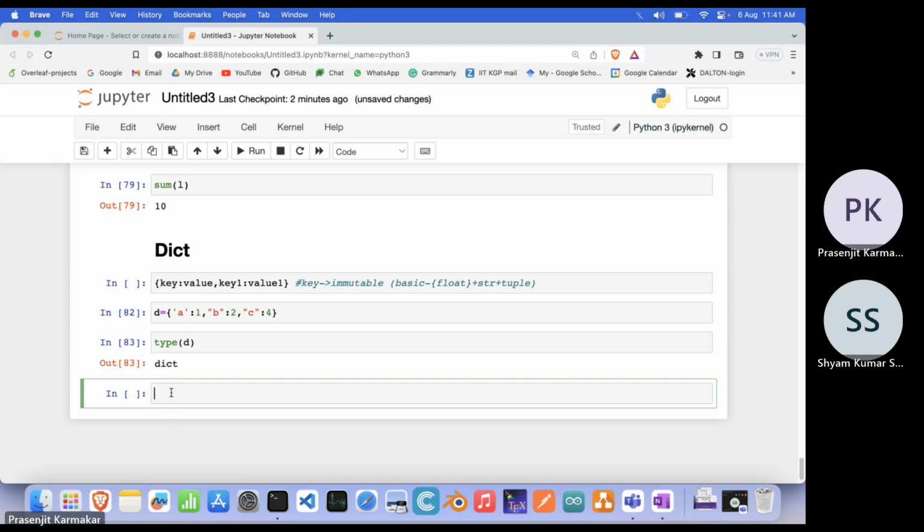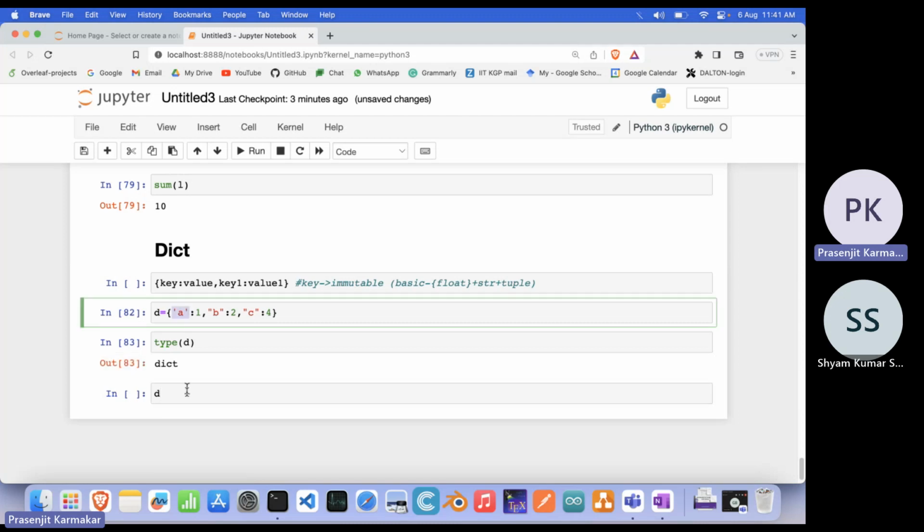Now how to access the elements? In case of list and tuple, we have default index values, right? It starts with 0 and ends with -1. But here we are actually defining the index, so this key is actually the index. So the same notation would work.